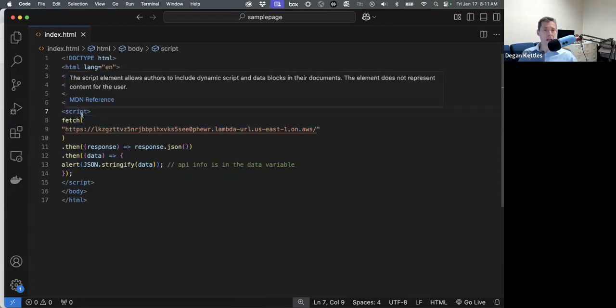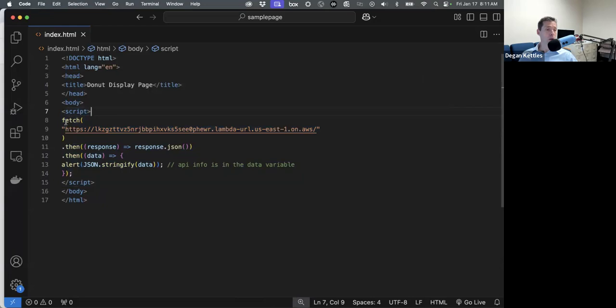So you take any technology you want that could read from APIs, in this case, the fetch function that's built into JavaScript that runs in web browsers, and you say, hey, go grab this data, and then when you get it back, interpret it as JSON, and then take that data and do something. The last little function here says, do an alert box that displays the data that you pulled down from that URL. So that's what all that does.